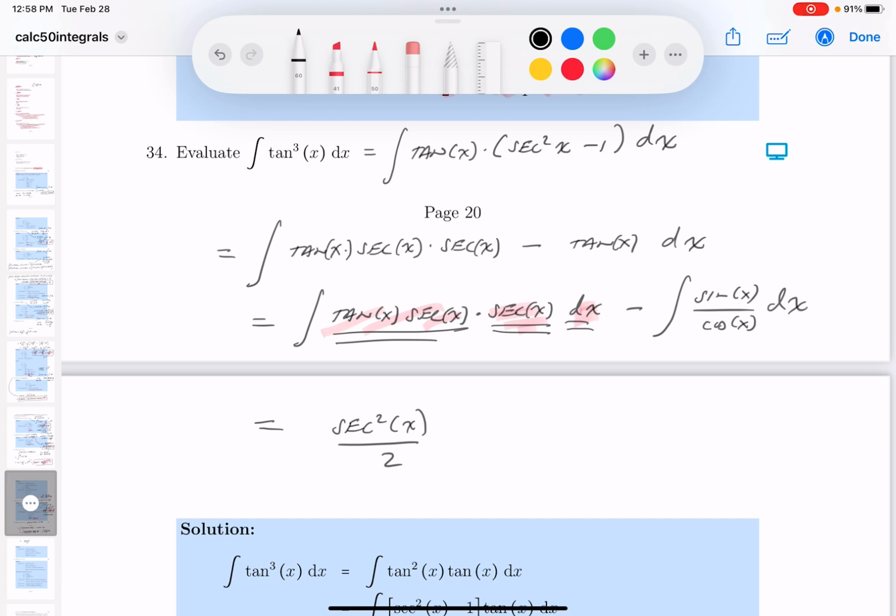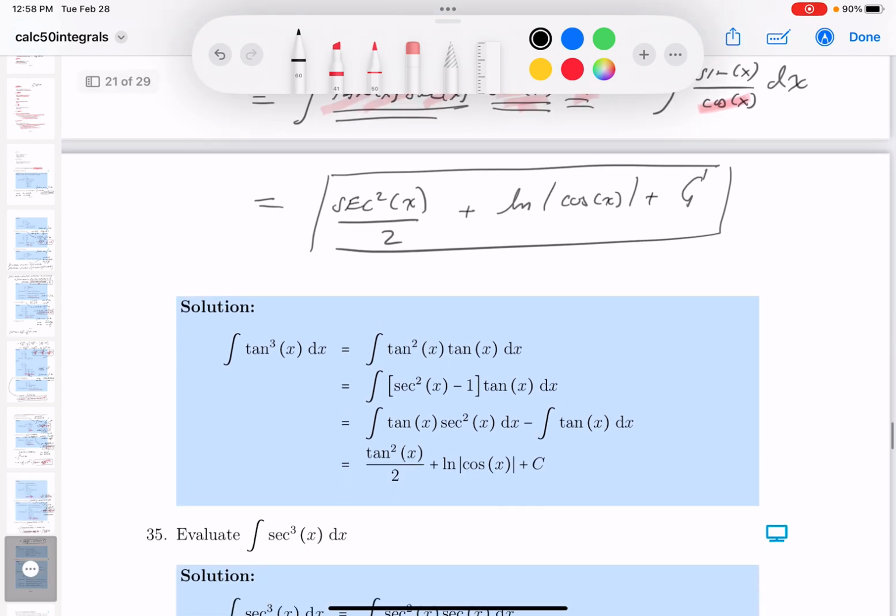Not so bad. The other one, I'm going to recommend that this would be the u. And then the du there would be the minus sine dx. So I'm seeing it is actually plus the antiderivative of 1 over u. So it's going to be plus the natural log of the absolute value of cosine, plus c. All right, put a little box in this, and I'm going to commit to that answer. Well, certainly committing to an answer doesn't mean it's right. It just means that I can't see much else to do with that.